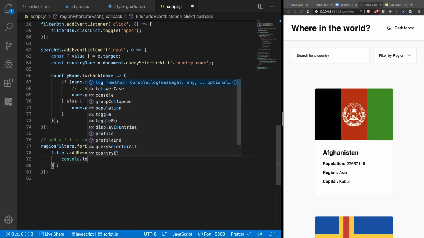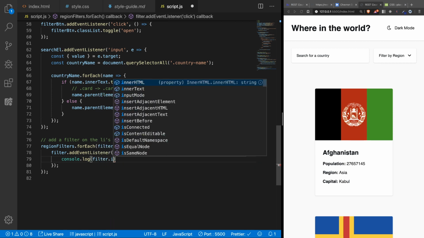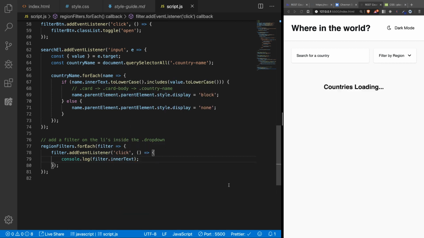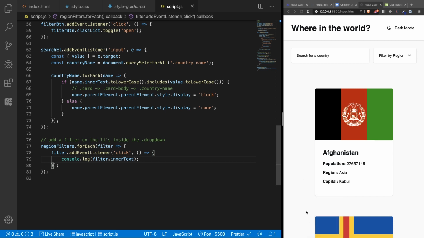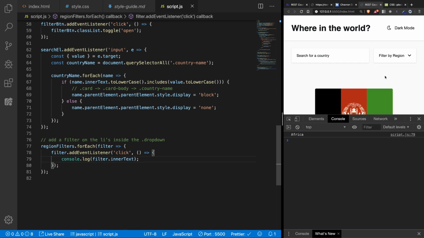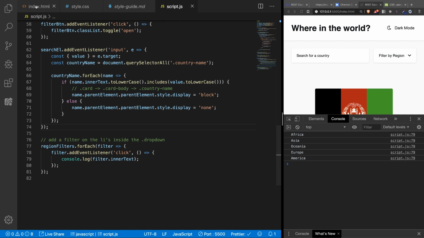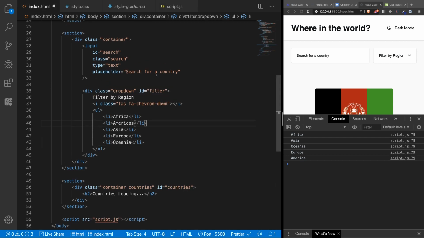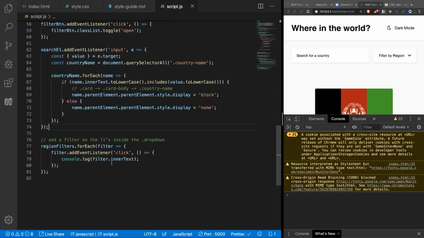Let's console.log filter.innerText here, so we can see what we have when we click on it. Africa, perfect. Asia, perfect. Oceania, perfect. Europe, and here should be Americas, with an s. Okay, good.